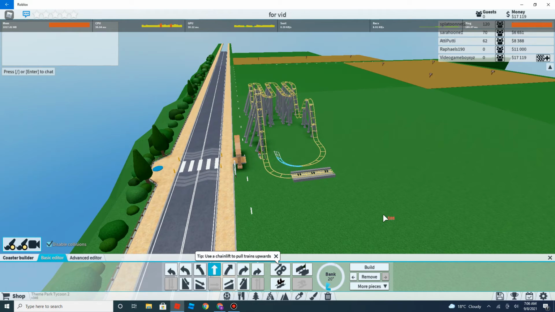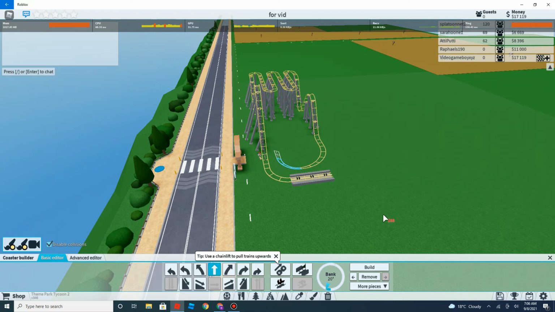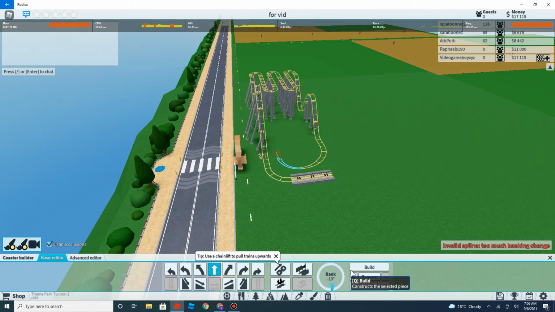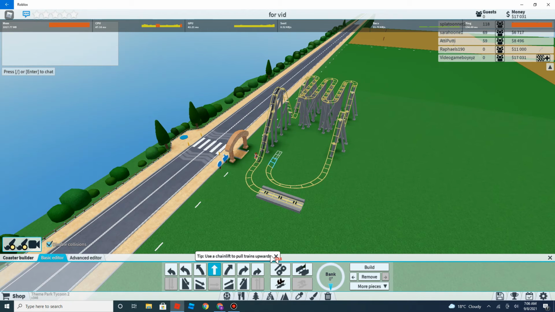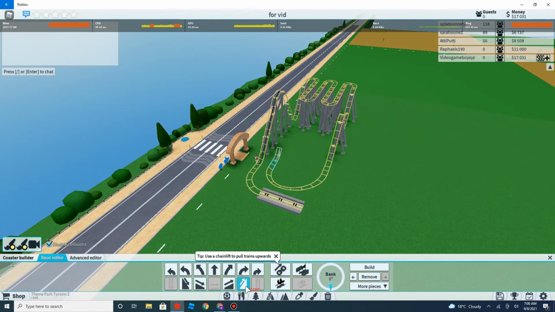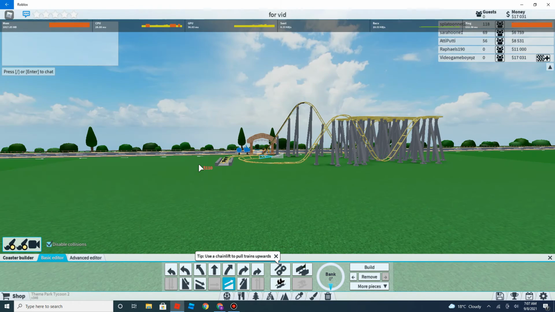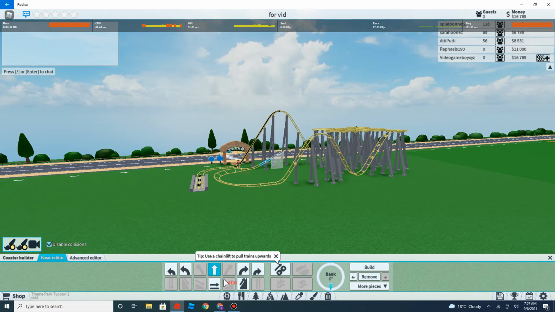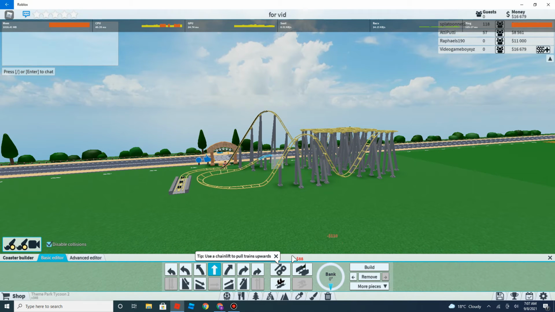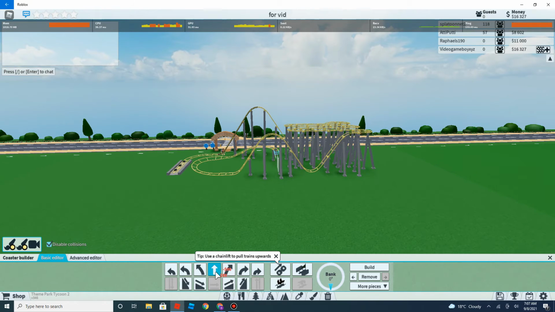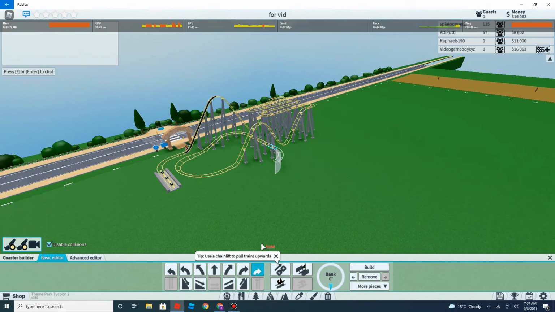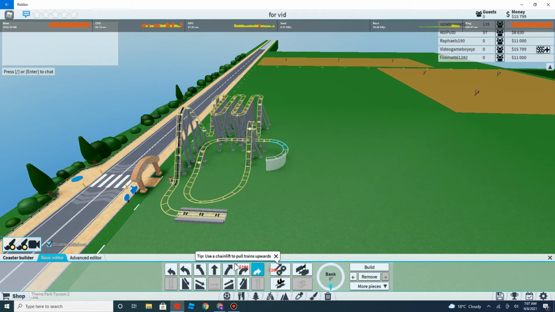Oh, right mouse button. Pressing the right mouse button. Why isn't it changing to 0? I guess we'll just have to do it manually. And yeah, you can just make a few more hills. The end for this wild mouse isn't exactly like a real wild mouse, but it's just a tutorial.